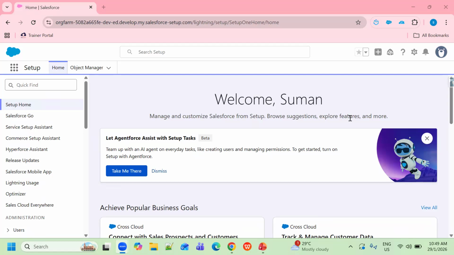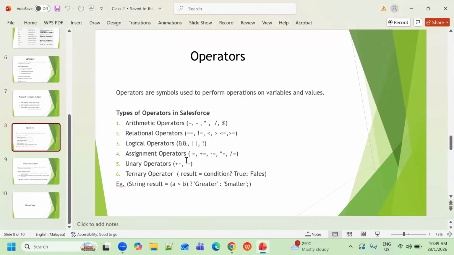Today I am going to demonstrate what are operators in Apex programming. These are the operators which we can use in our Apex programming. We have done arithmetic operators and the relational operator in our previous video. I will mention the link inside the description box of this video, so if you want to watch, you can check it out from there. Today we will cover our logical operators and assignment operators.